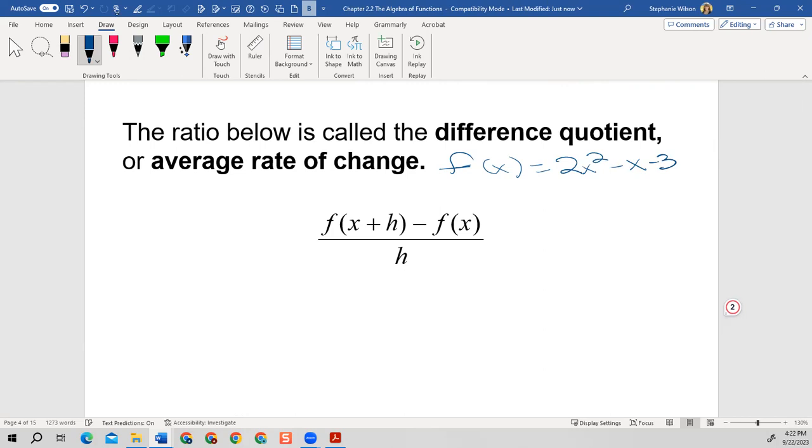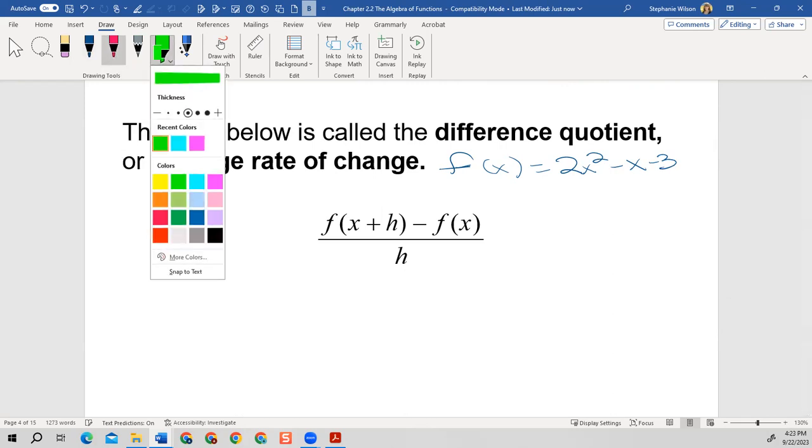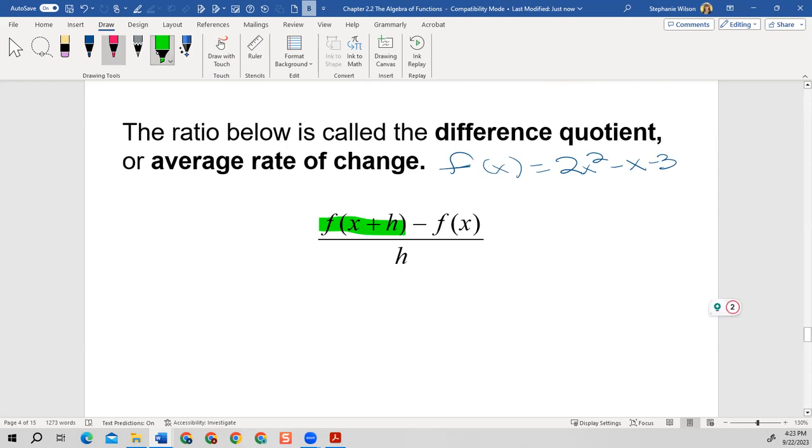All right, so step one, this is what I would do. I would do it in parts. If you don't want to, you don't have to. But if you notice that it says take f of x plus h, and we're going to subtract from it our f of x. Well, we got our f of x right here. So this is going to go right in here. However, we got to figure out what is x plus h.